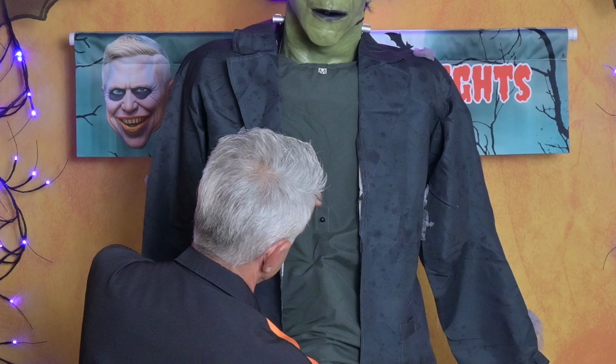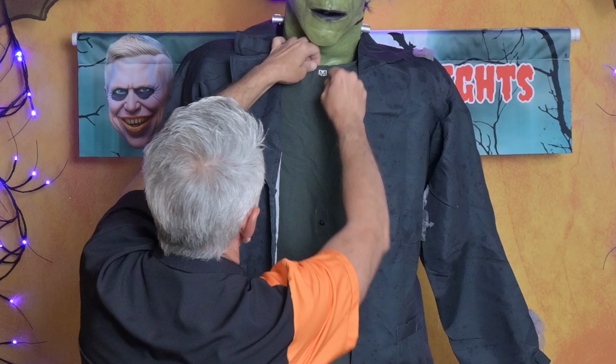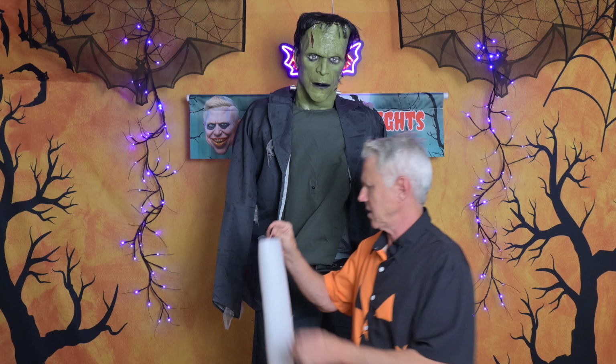I wish they wouldn't do this as well. I'm not a fan of that. But hey, we're done. Let's get some arms on this guy and get him cleaned up. So we're ready to go ahead and slide these arms into the costume.